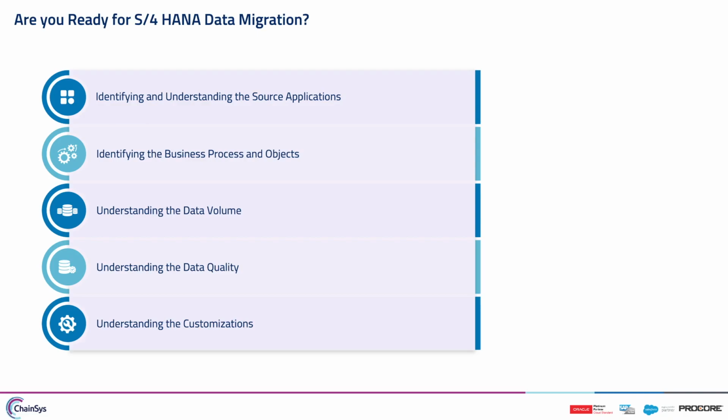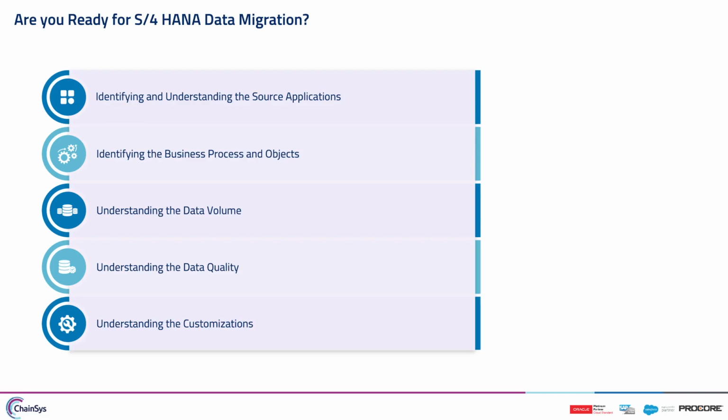And the next critical thing is understanding the data volume. What is the data volume we are thinking of migrating? Are we considering the historical data to be migrated, or only open transactions? What are the tables or business objects with a huge data volume? And what is the cutoff date for the transactions that are going to be migrated? So these are some of the critical questions to be answered around the data volume.